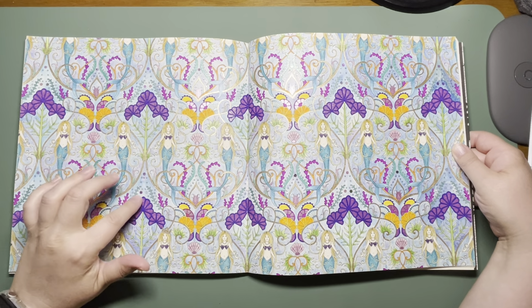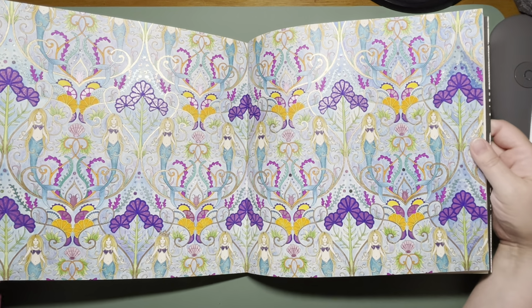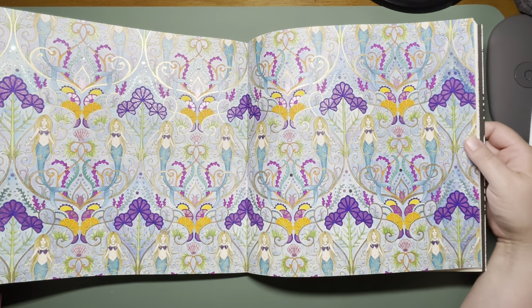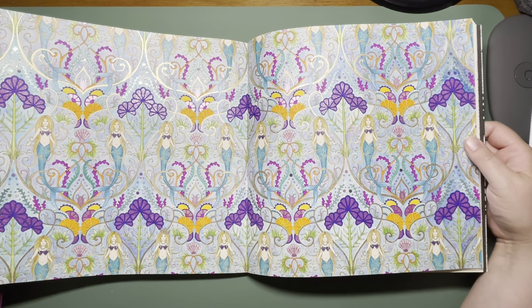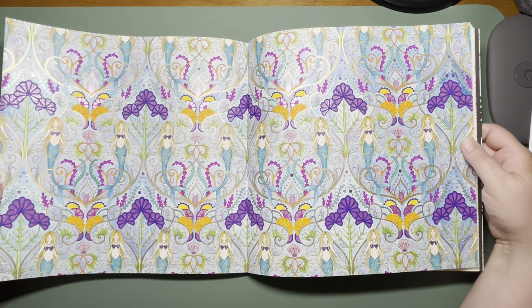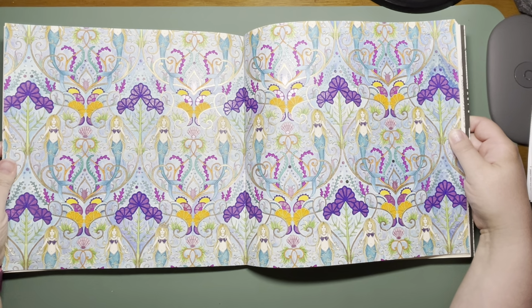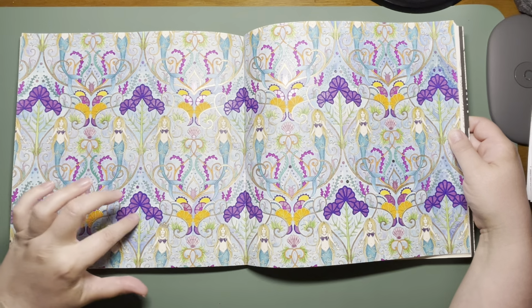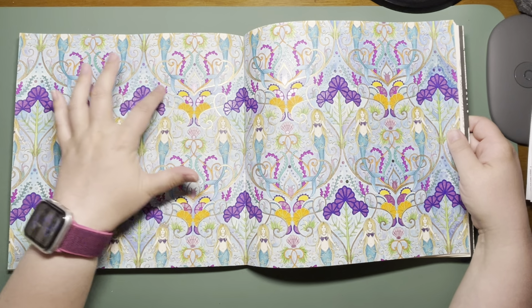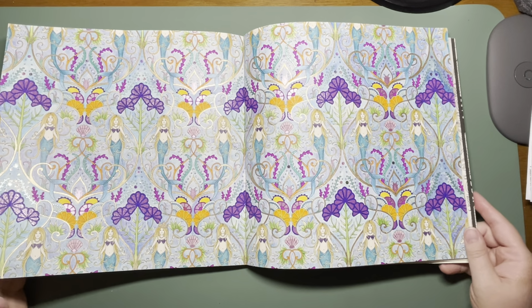I've got a few sequins, some stickles, some glitter gel pen, some metallic gel pen. A lot of pencil. And a little bit of watercolor, I think, in between these sections, like up here. But it turned out great.